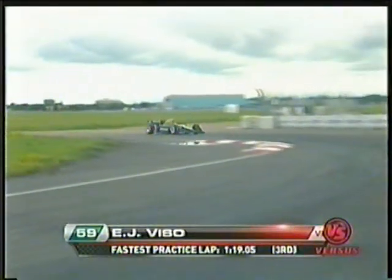And with the season EJ Viso has had, who would have thought he'd be a front runner in this qualifying session? But he is. He's been consistent in both the practice sessions, running 6th and 3rd. His teammate, Takuma Sato, who just took off out of the pits, he set the fastest lap in the final practice session. A good day for both of them. EJ actually has the highest starting position of any of the KV teammates here at all.